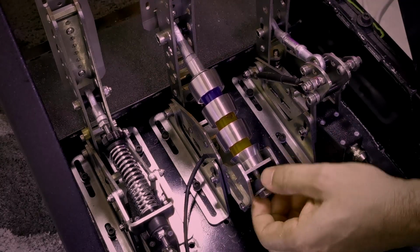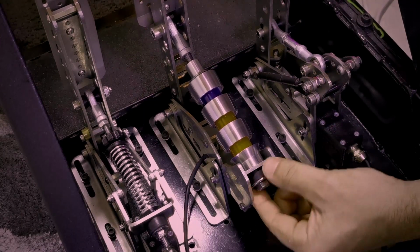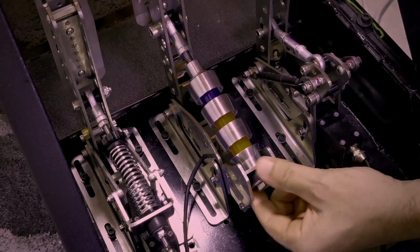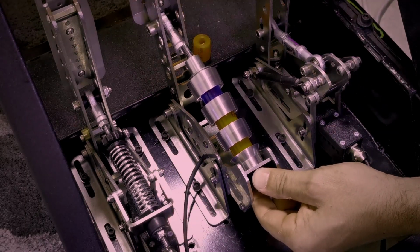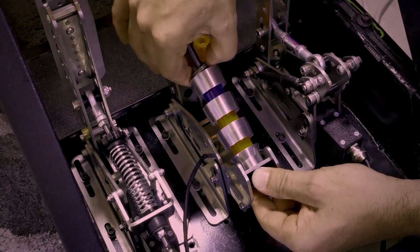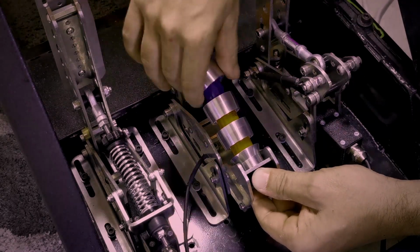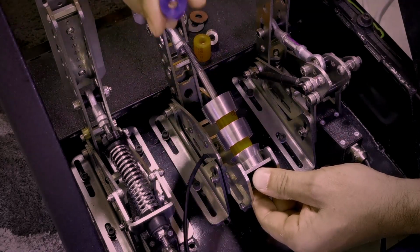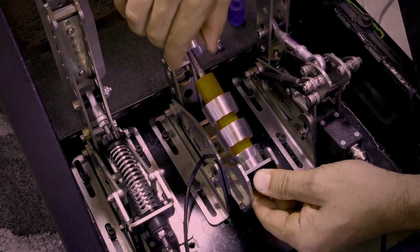So, just in case I'm undoing it, you can see the thread coming out the end there. Longest thread in the world. There we go. So, we've got one spacer, 2 washers, off with a cup, and then we can take the rubber off, pop the new one on, and then put it back together.